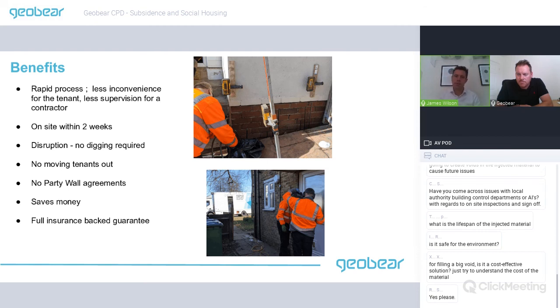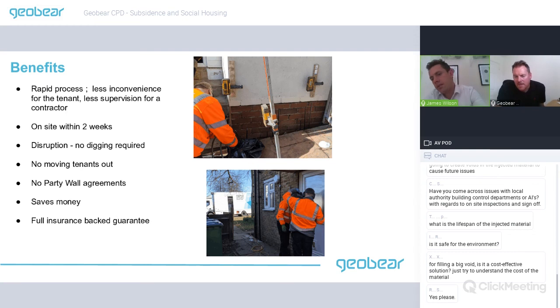It sets very quickly, so the expansion is very, very quick. That means it can't just keep flowing everywhere, so it's not going to end up two streets down the road, continuing the path of least resistance for half a mile, because the material solidifies very quickly. So it goes in, it sets quickly, expands, and starts to push up the structure. That's sort of it.